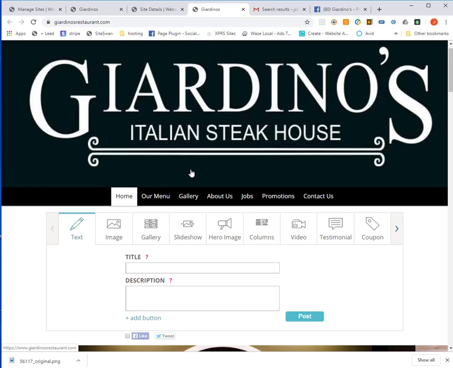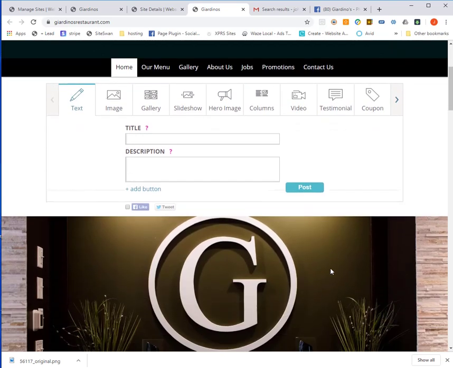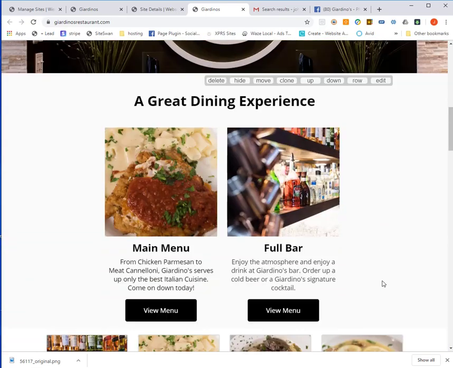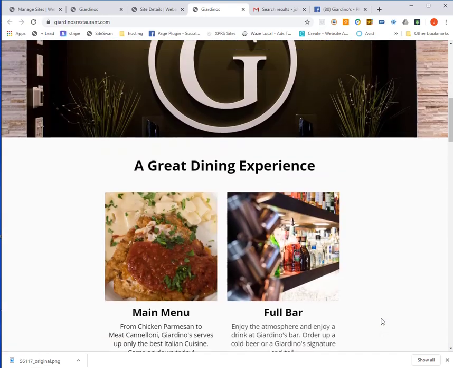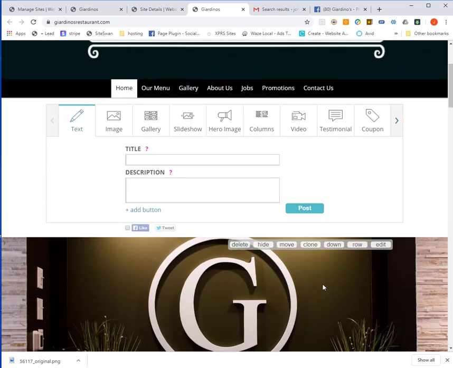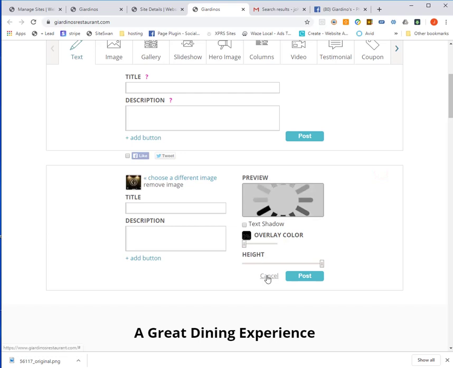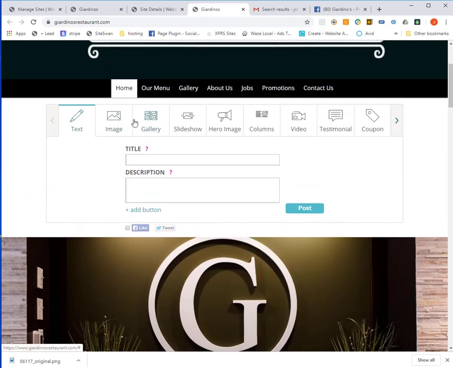So when you're logged in, you're going to notice there is this widget tool, if you will, that allows you to add rows. The whole site is built row on top of row on top of row, and so on and so forth. So each row is just slightly different. For example, this here is what's called a hero image. You'll see hero images right here.